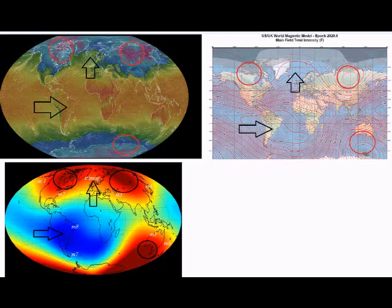Now, how long, you might say, do we have before things get better? Well, it's been over 30 years since the climate has really started to worsen on the planet with regards to the mutated jet streams that we're now experiencing. And it's at the same time we see the greatest migration of the magnetic North Pole in the last 30 years. So that's what we're looking at. Things continuously getting worse until they start to get better.